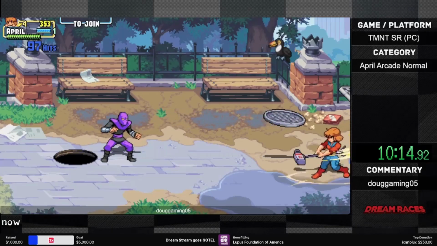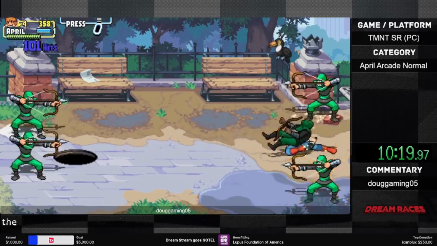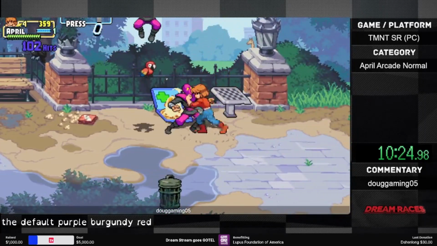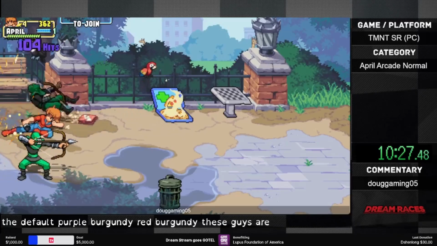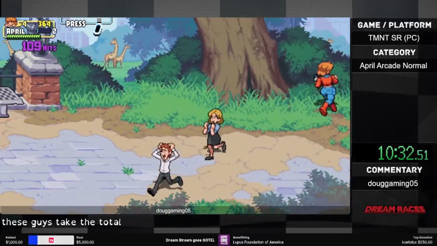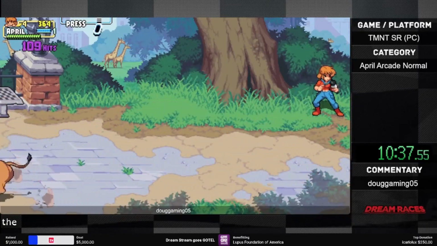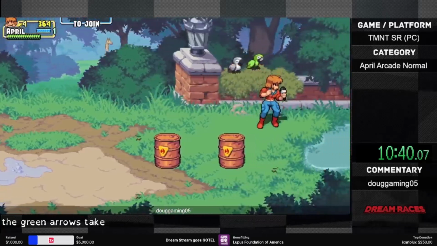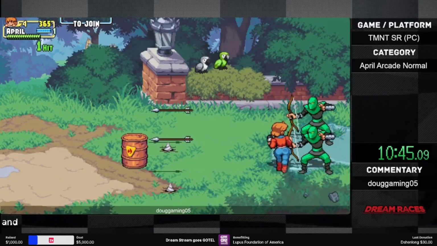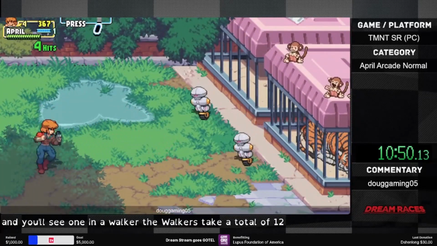Now, to explain some of the colors of the foot soldiers: the default purple, burgundy, red, well, burgundy, these guys, they're all 4 damage each that they take. The axe guys take a total of about 8 damage. The green arrows take 1, and the blue ones normally take around 2. And you'll see one in a walker, the walkers take a total of 12 damage.